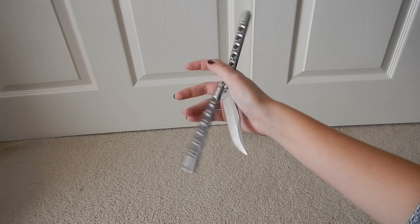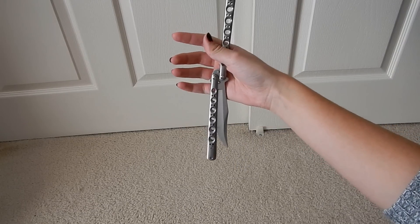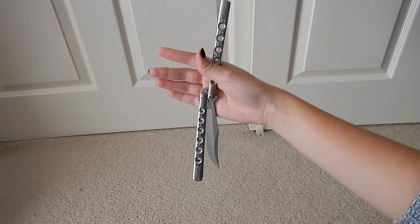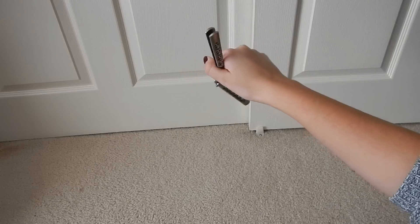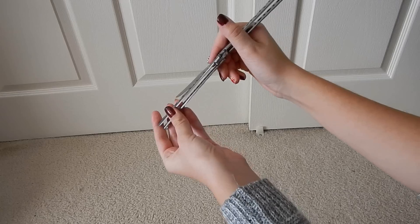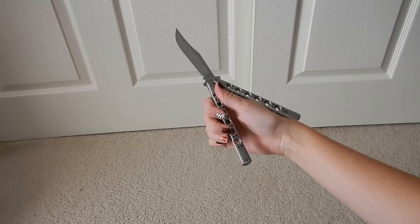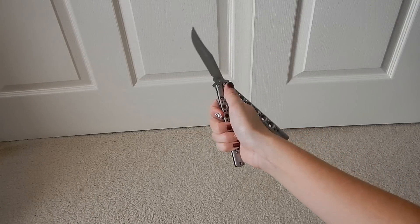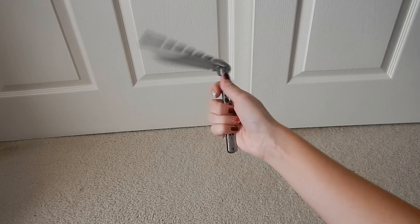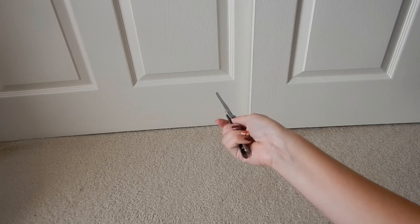Then you're going to come around your thumb and it's going to be like this — the blade right here, the safe handle right here, and your thumb. Then you're going to come around this handle; it's going to come around and you're going to do a rollover around your thumb like that. Once you get to this point you're going to see the knife can't hit your hand because if you're using a real knife it will cut you, so you're going to do a wrist pass to avoid that.